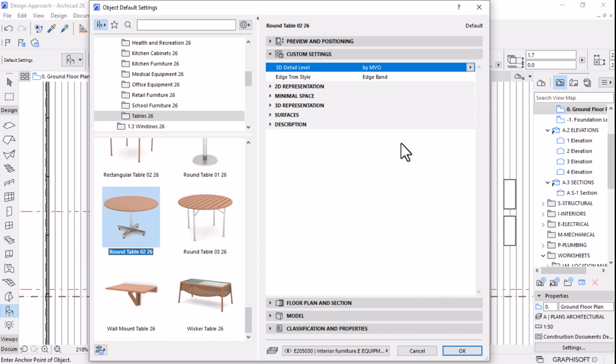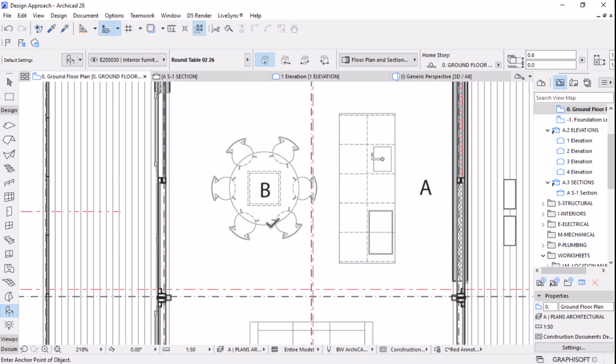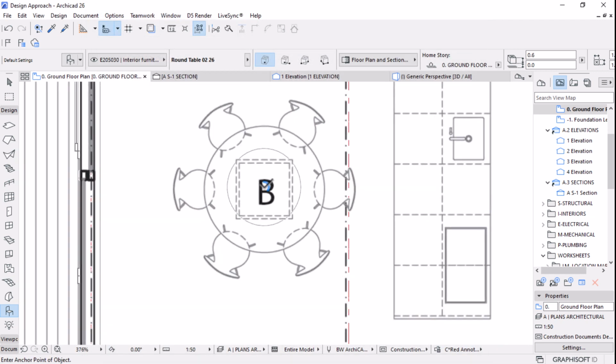What I can do is set the 3D level to full resolution. If you come here under 2D representation, I don't mind because I control all my settings, my pens, via graphic override combination. So normally I don't mind that. Then I can just load it and place it here.